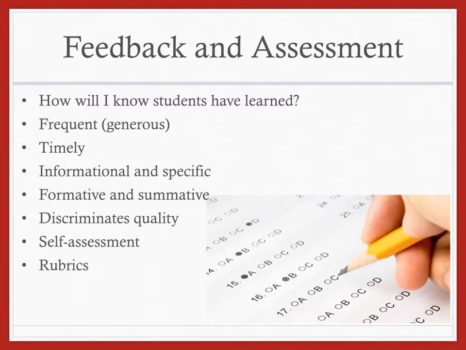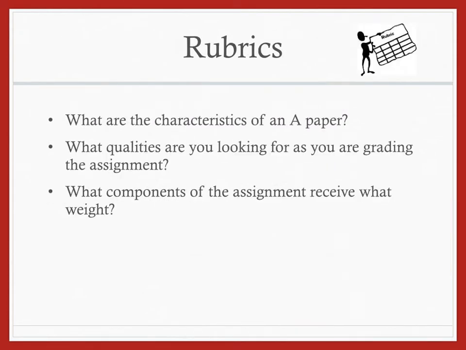We should be able to tell what is good and what is not so good, and students should be able to know how they're doing. That's called self-assessment. And the last point we're just going to talk about is rubrics. Those who've been in this program know we use rubrics specifically for our signature assignments. Some teachers are better than others with that.